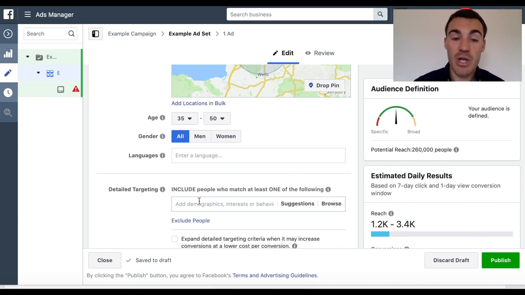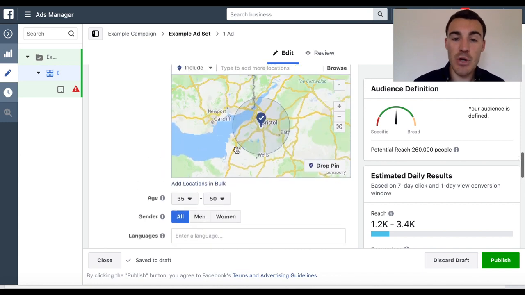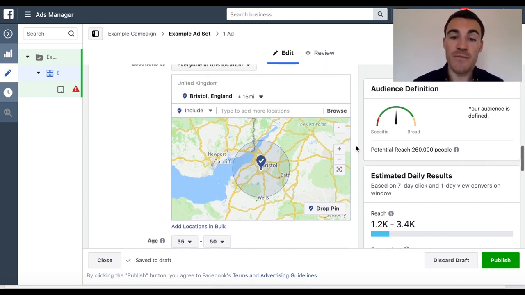You probably can't go ahead and add in demographic information, interest information, and get really specific because your audience will just be too small. Having said that, if you're a local business that operates in a massive city with really dense population, like London, New York, LA, these sorts of places, then yes, you can probably go ahead and add some other targeting options in here. But most local businesses just want to keep it very, very simple and be very careful about the too small audience. That is a big deal that people often miss out on.